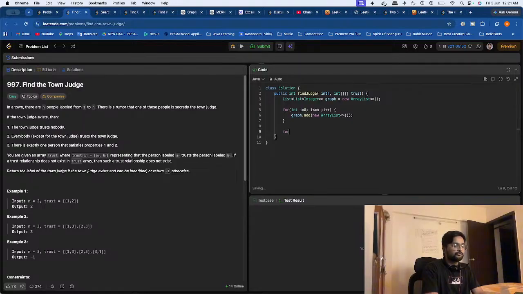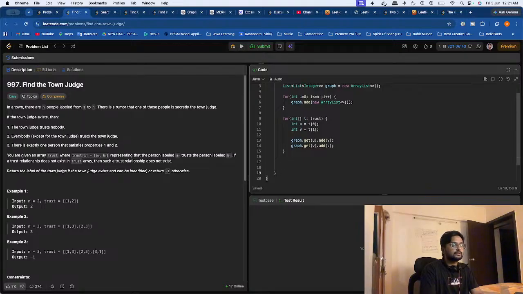And then once this is done, we have to fill the array. So for int array t on trust, and in this loop int u is equal to t 0, and then int v is equal to t1, and then in this one graph dot get u dot add v, then graph dot get v dot add u.